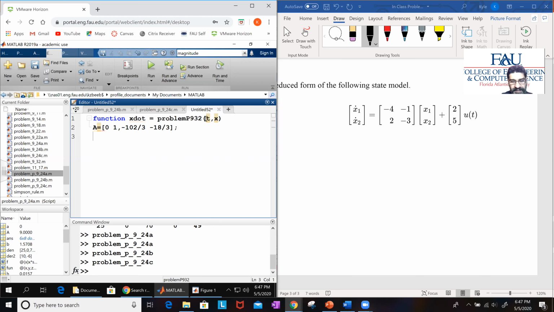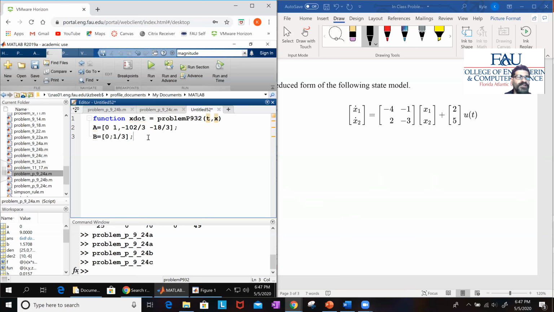B will be equal to 0 and 1/3. So that is A and this is B.